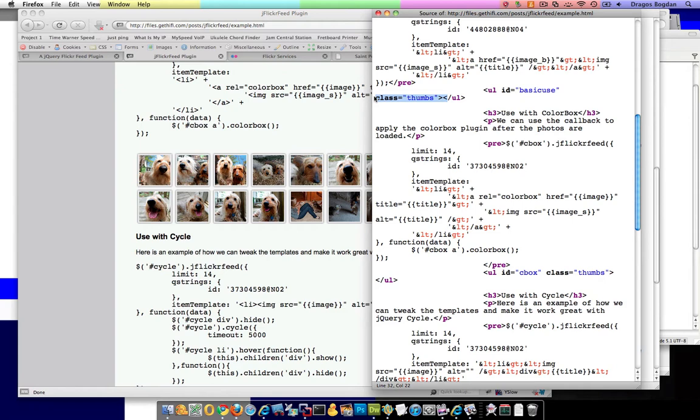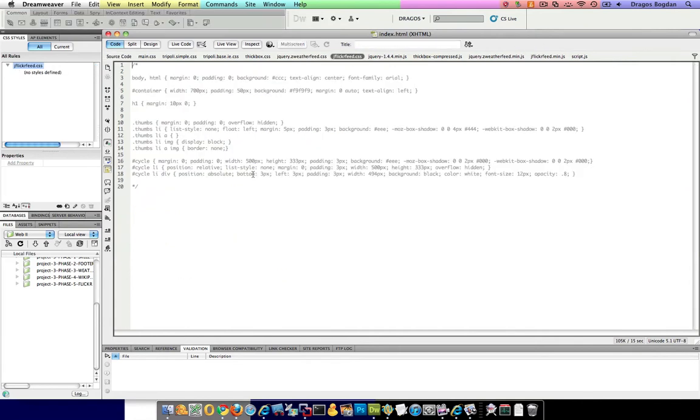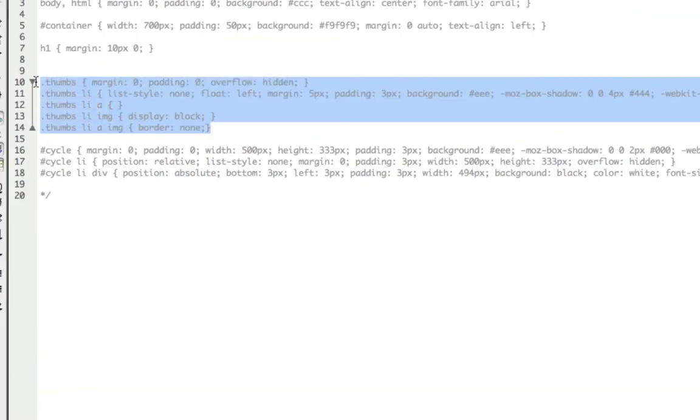Now I recall that there was that CSS file I downloaded, jflickerfeed.css, and I actually commented out all the code, but now when I look at it closer, I see that this may be exactly what I want.